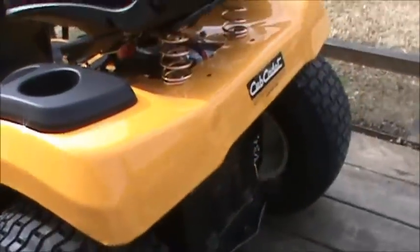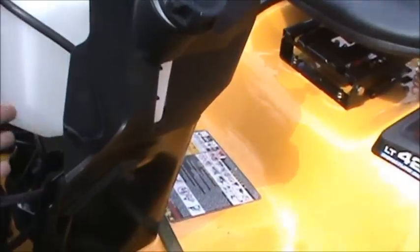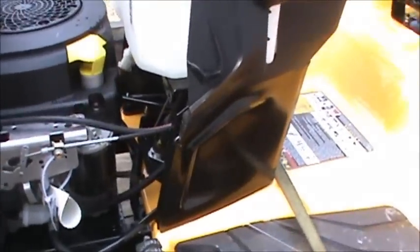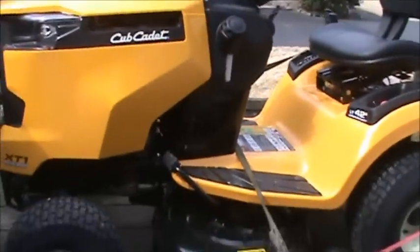So, don't tell them. The other thing is, versus the one I used to have, the gas tank was in the back, and so the gauge was back here. So when you're mowing, you don't have any idea. Here, the gauge is right there. With that comes something I love, that I can see how much fuel I have while sitting in the driver's seat. The one thing I don't like is that the fuel tank is right there behind that engine. If there's a problem, I run into something, if something breaks, or this gas tank gets punctured, or any kind of leak comes out of that gas tank, it's right there by the engine, a hot engine. Granted, the exhaust is on the front, but a hot engine, the gasoline right there. I don't like that. I think that's probably not the best idea.